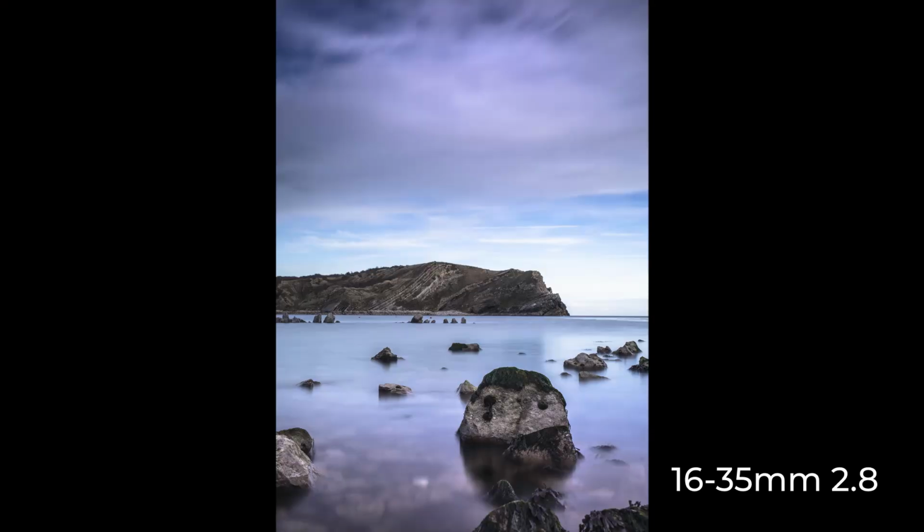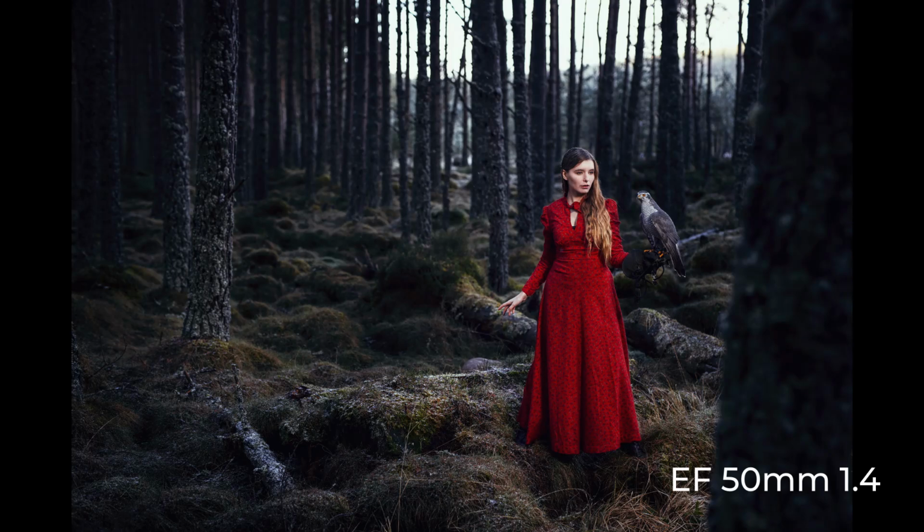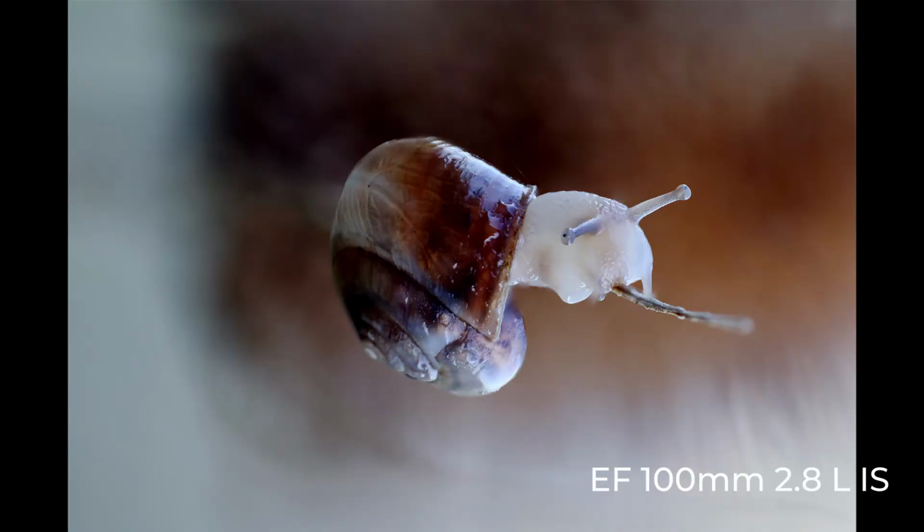Broadly speaking, you have lots of different lenses for different purposes. So you have wide-angle lenses that you might use for landscapes. You've got telephoto lenses that you might use for sports and wildlife. Standard zoom lenses for your general use and travel. Fixed focal length lenses or prime lenses that can be used for a wide variety of photography. Macro lenses for close-up work.